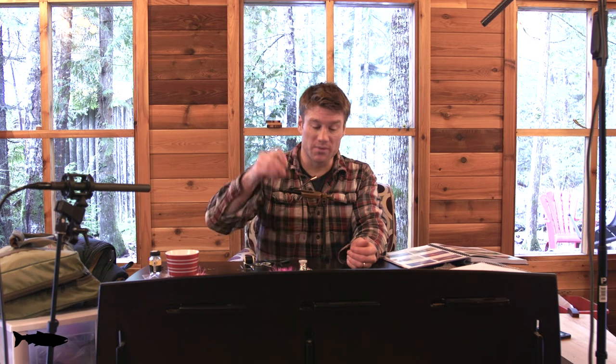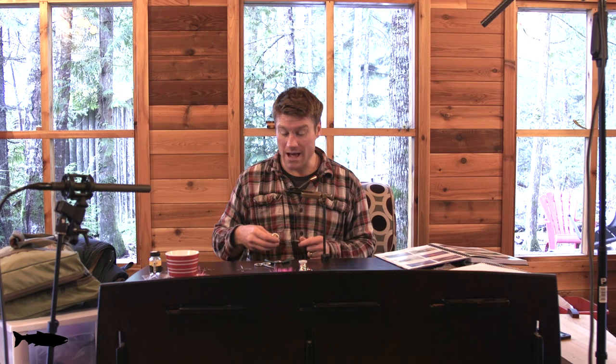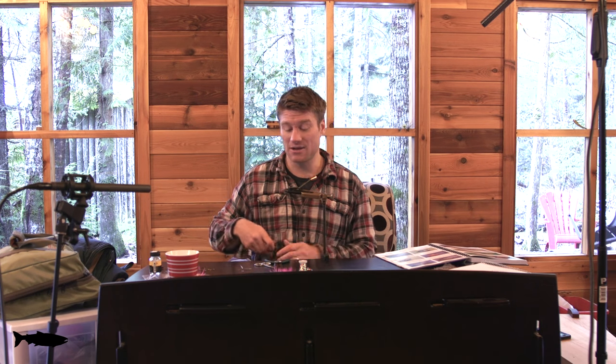All you're going to need is some pink marabou, some pink soft hackle, some white marabou, some silver tinsel, copper wire, and then some pink dubbing. It's a bastardization of the original woolly bugger, but what isn't bastardized in fly tying today? So it's effective. We need a hook — a size 7 Daiichi — and I'm going to use some black thread.